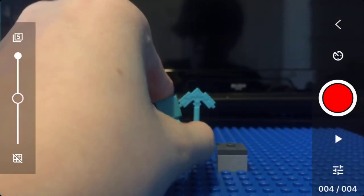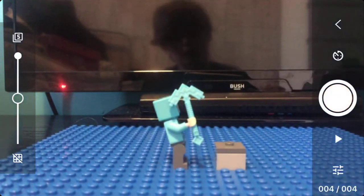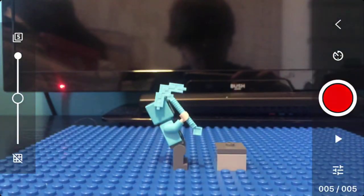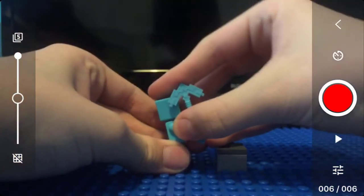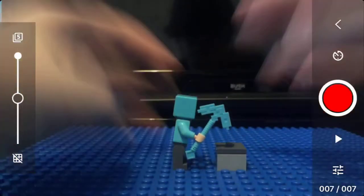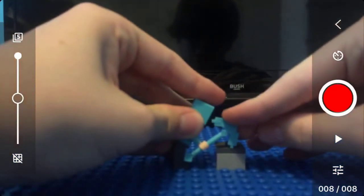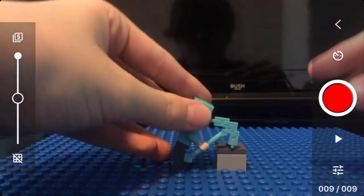and then start to lean your character back a bit with the pickaxe still going up. Then leaning back one more time, pickaxe one more time. And then start to bring him down with his pickaxe and with his body. So he starts leaning forward and his pickaxe is starting to come down. Take another frame. Then it's hitting that. So then you should repeat that about 3 times.